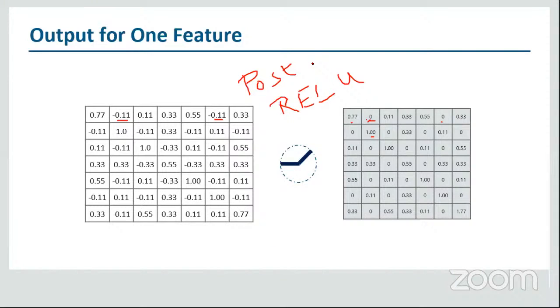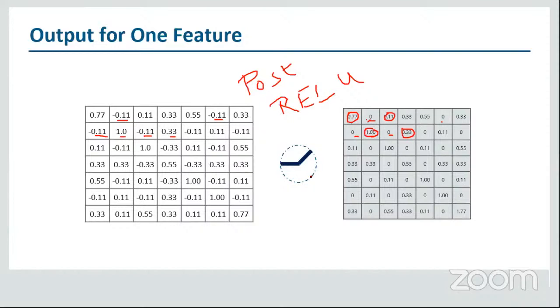Okay. Now here again you have -1, which became 0, minus 0.11, again this became 0. All the values which are positive are retained as positive. Whichever are non-positive values got substituted into 0.